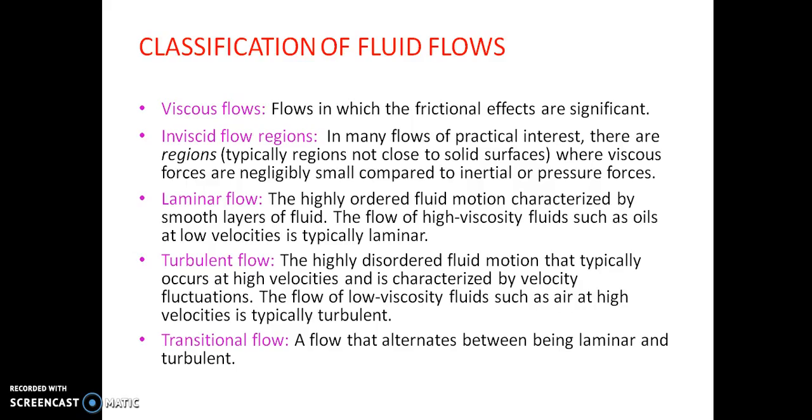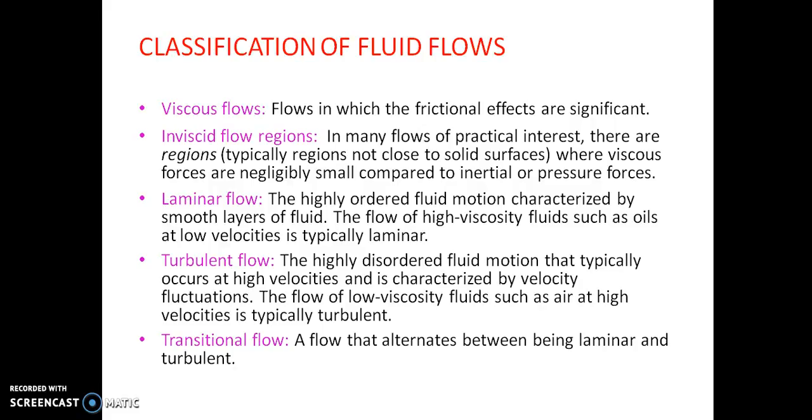Classification of fluid flows. It can first be classified as viscous flow and inviscid flow regions. Viscous flow is that in which the frictional effects are significant. Inviscid flow regions: in many flows of practical interest, there are regions where the viscous forces are negligibly small compared to inertial or pressure forces. Laminar flow is the highly ordered fluid motion characterized by smooth layers of fluid. The flow of high viscosity fluids, such as oils, at low velocities is typically laminar.